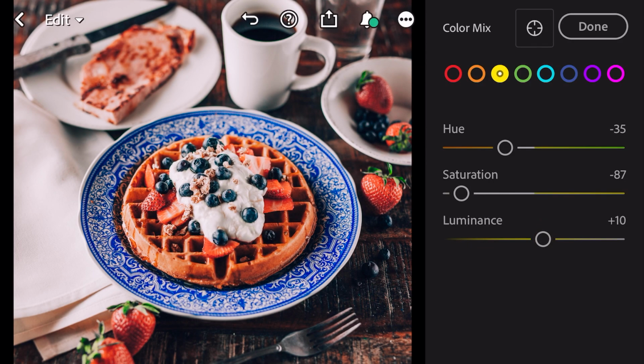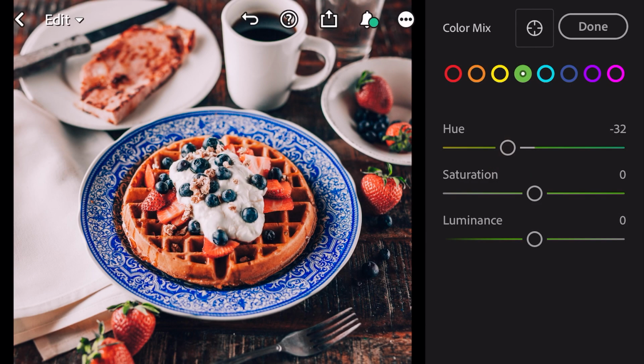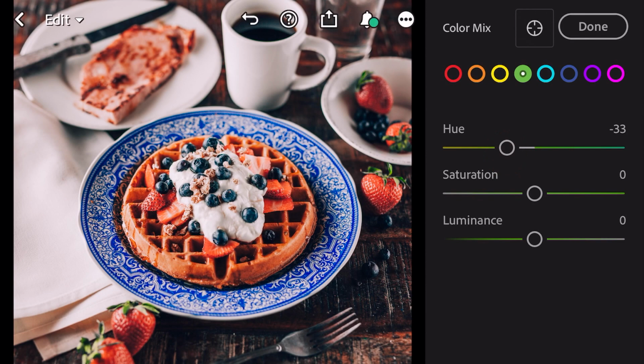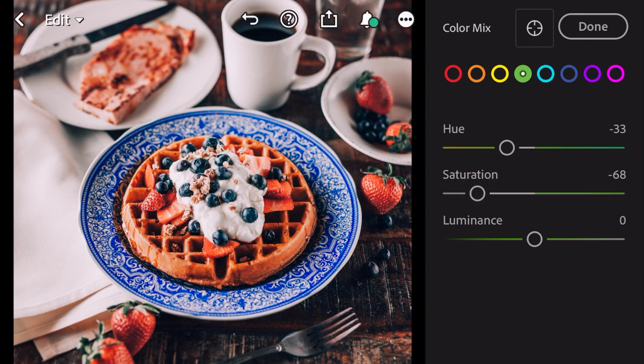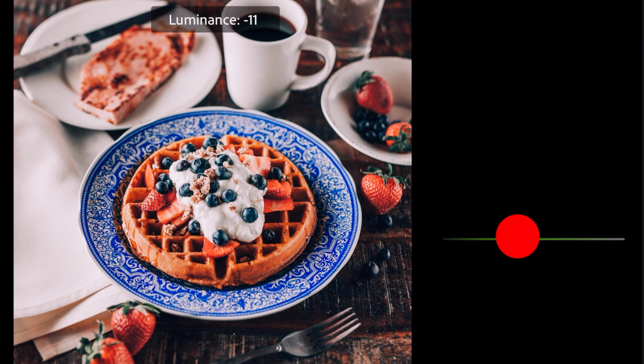Go to green. Hue -33. Saturation -68. Luminance -12.